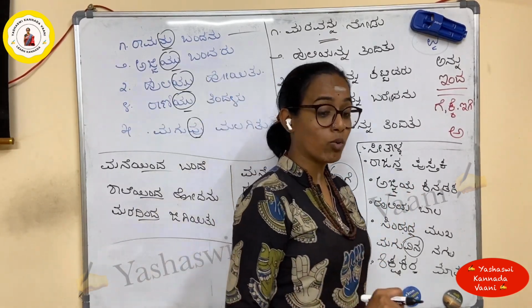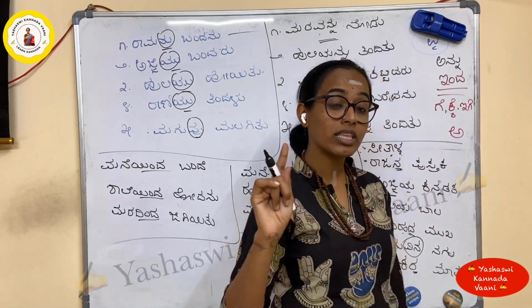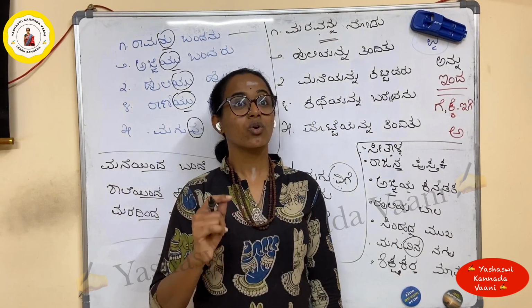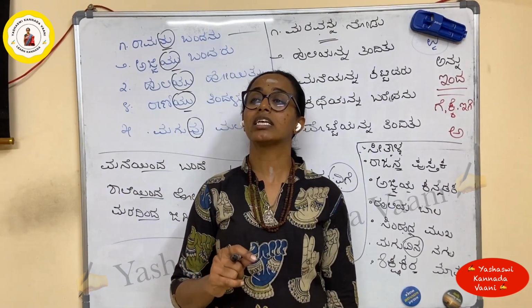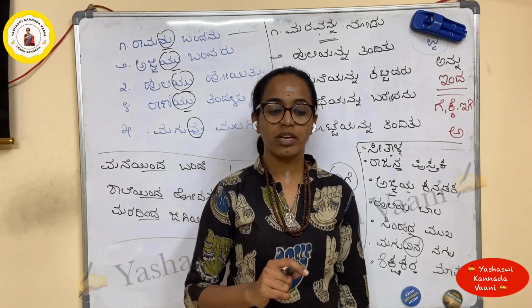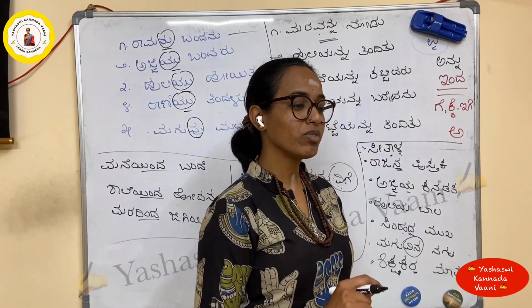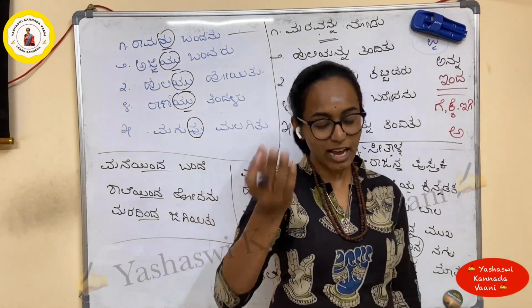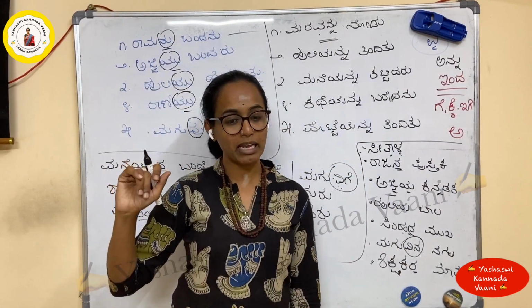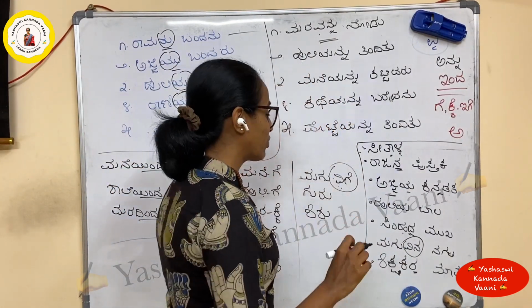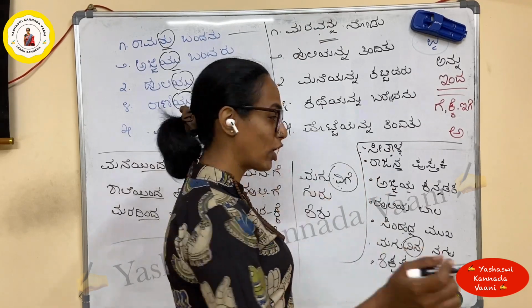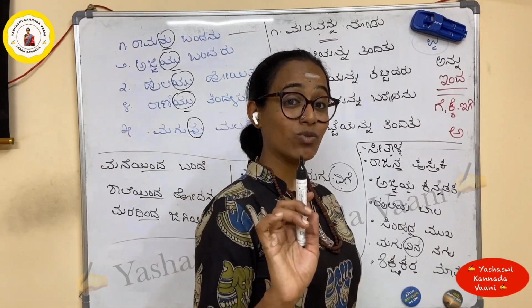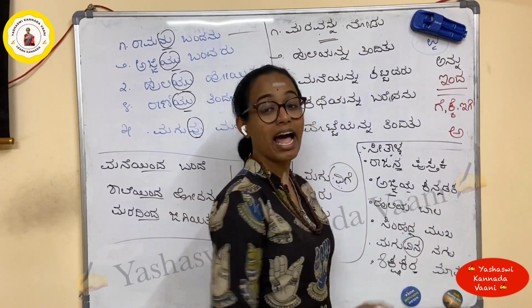But you can ask me one more question: what if the boy's name ends with E or A? Give me one example of a boy's name ending with the A. I'm not finding any, I'll look into it and give you the example. As of now, I'm not getting any idea of a boy's name ending with E or A. Mostly the girls' names end with E or A. If not, it's always la. Clear? For animals and things, if the word ends with the o sounding, then you will add da.